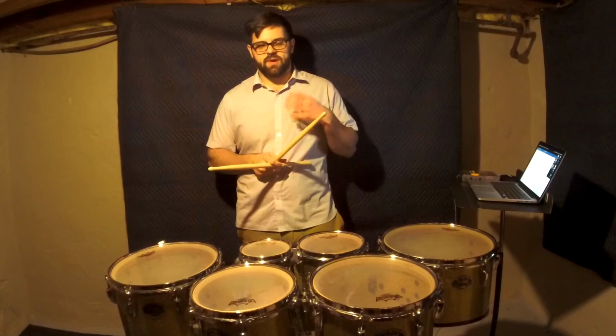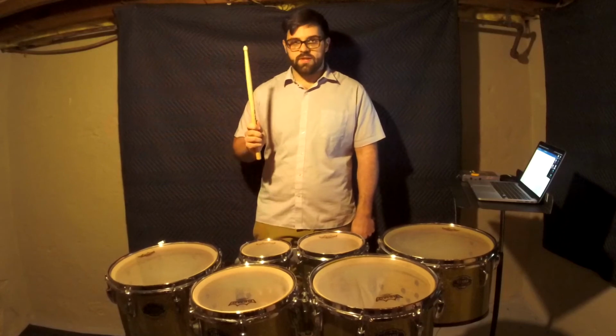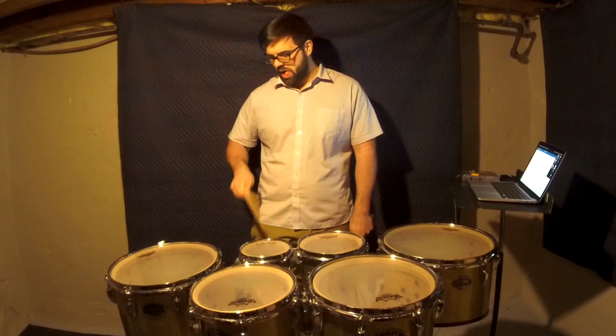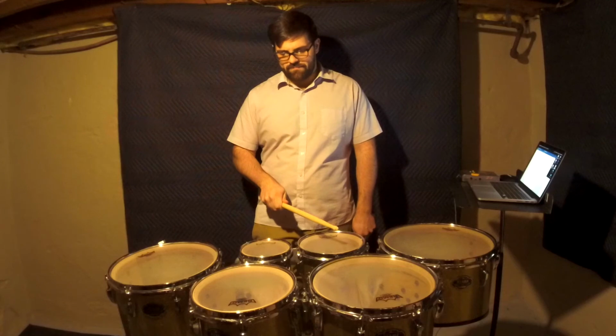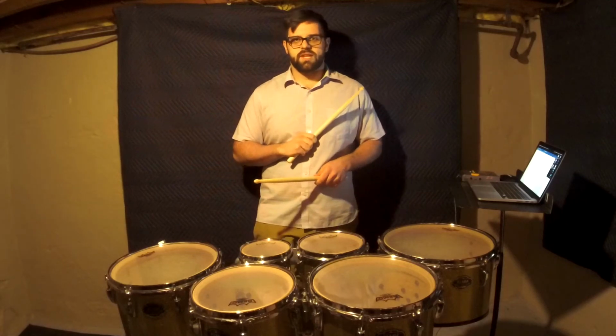So basically that's the way I like to approach kind of a medium double stroke. There's obviously for super slow double strokes, you can just wrist them out, right? Two wrist strokes. And then for some faster doubles, you're maybe going to need some front of the hand fulcrum and a little bit of arm with wrist support. I recommend not taking scrapes that fast at first, just like anything. You need to start slow and progressively overload until your muscles can keep up. So we're going to use that medium push-pull double stroke for today.